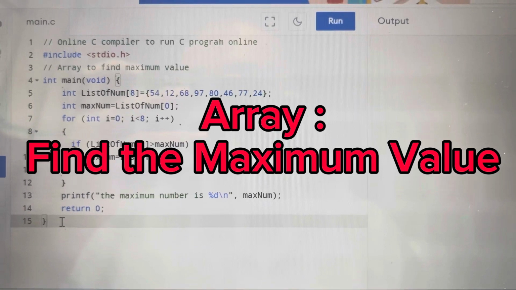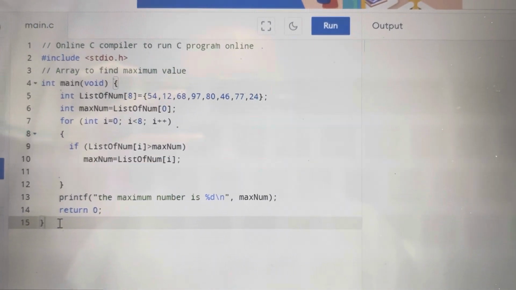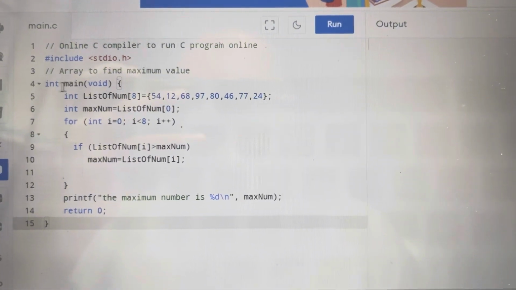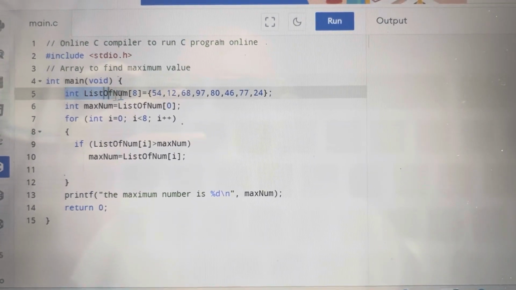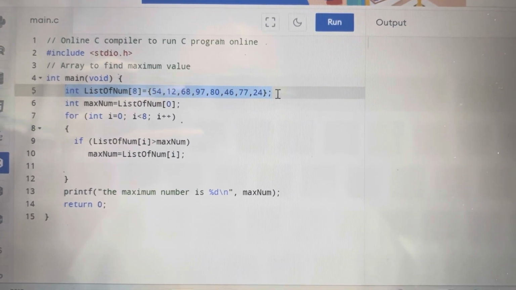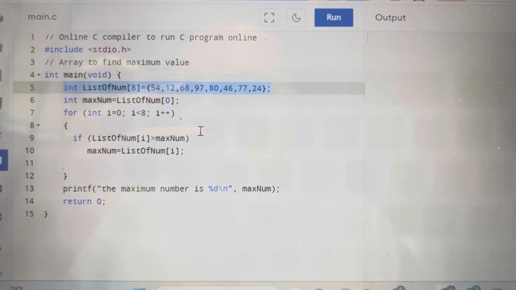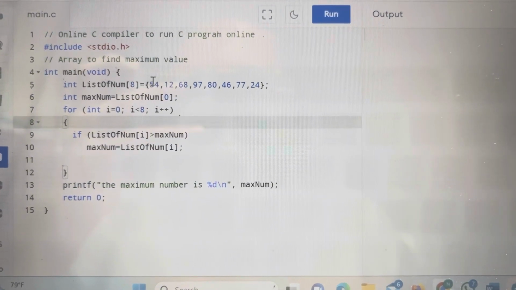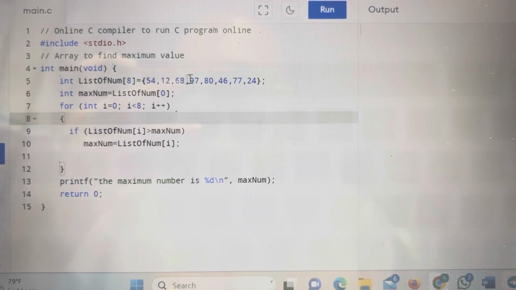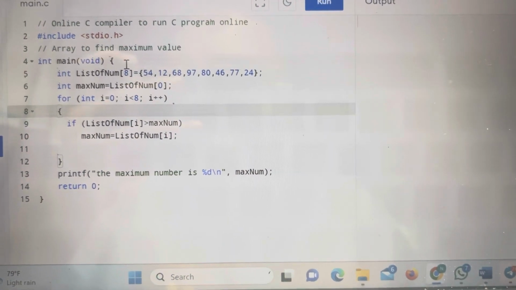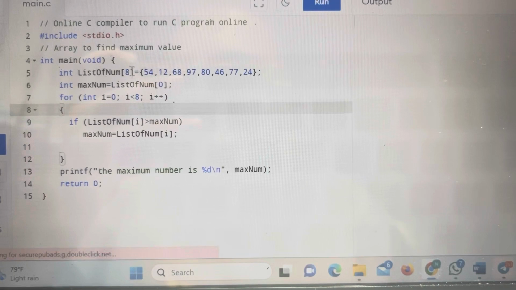Next is array to find the maximum value. So basically we need to create an array, this one. We have int for integer, which is number, and our index is 0, 1, 2, 3, 4, 5, 6, 7, but the size is 8.